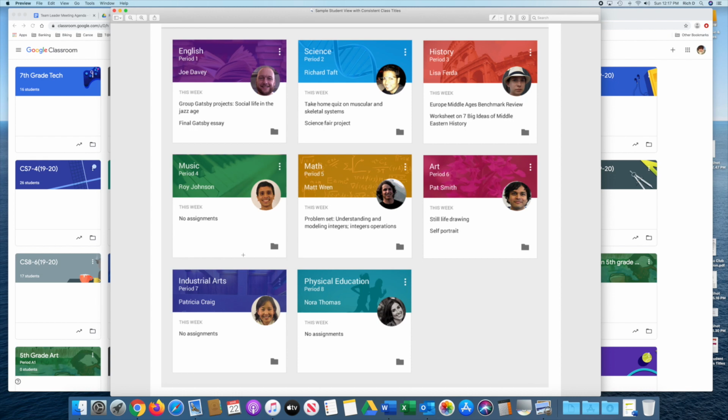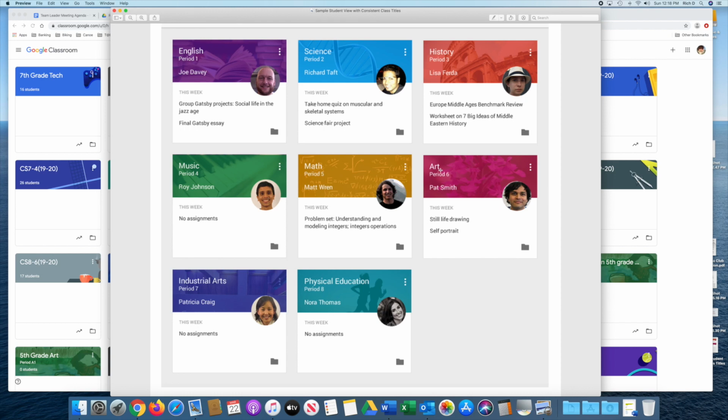You'll notice that there is a consistent period format under the subject name. The subject or the class is very, very short and easy to read. Just so you know, also, some of you have put your own name up in here somewhere in the section or the class name, which is fine. However, just know that it shows up down here as well.